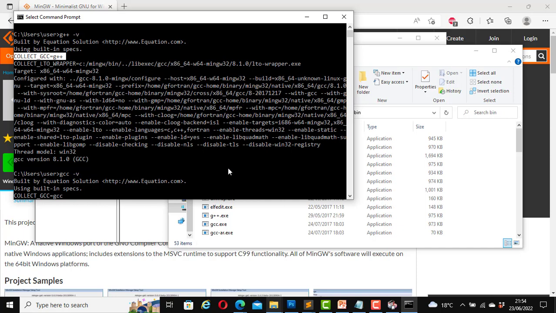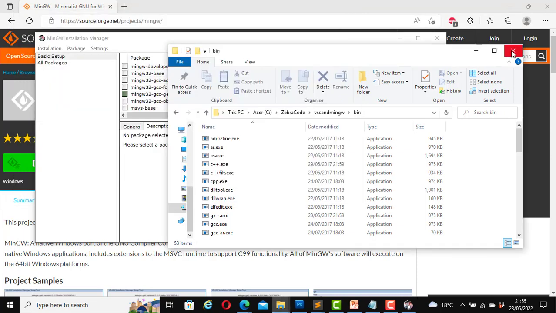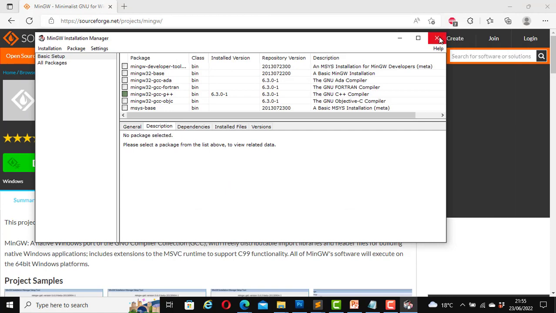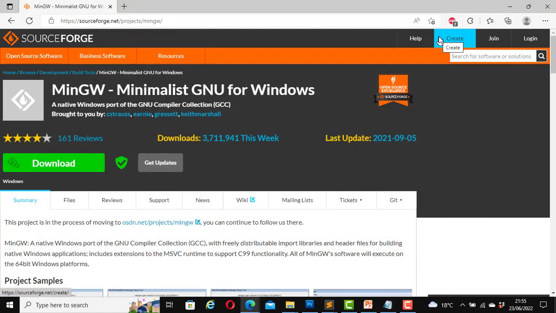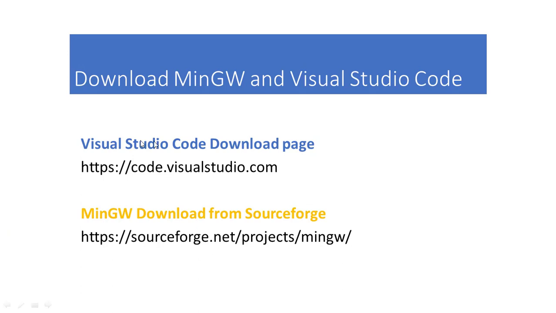The next thing for us to do now is to download and install Visual Studio Code. I'm going to close this. I will close this. And I will close this. We don't need those ones anymore. Now, let's download Visual Studio Code. And we will be going to this web link to download it. You can also do a Google search for Visual Studio Code download to get to the official website where you can download it from, but I am going to follow this link.